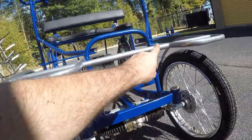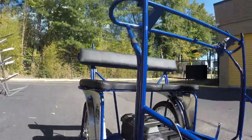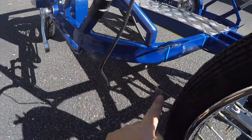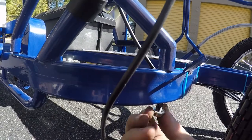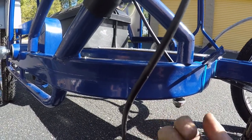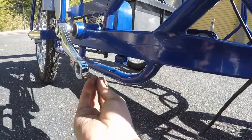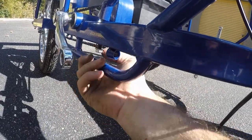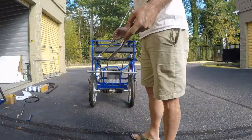Once all your front end points are in place, I'm going to come back over here and secure the front upright support. So there will be two, one, and two. I'll go ahead and put your bolt in there and get a little wiggle room. And then you'll do the same thing on the other side. Things with the curved edge like that go in the back.